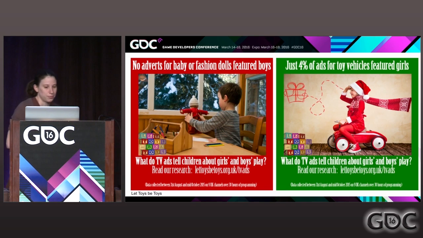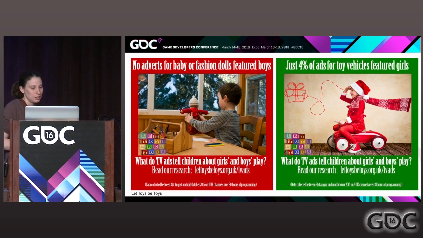Right, so I think there's a lot of pressure now and resistance, or at least some awareness of the damage that's happening in terms of this bifurcation of toys. And again, it's not just something that affects girls negatively, right? It also impacts boys, right? We're also telling them, oh, you can't care for somebody else, or you can't cook, or you can't clean, or you can't do all these other activities, right? It's just as harmful.